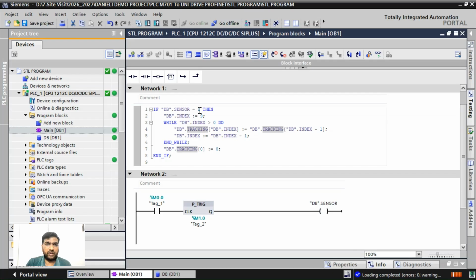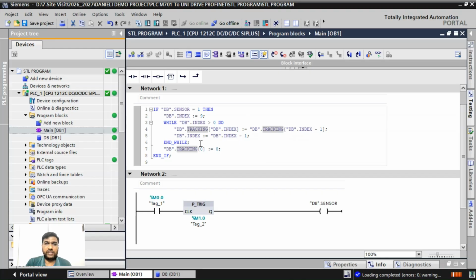When it becomes one, then index 9 will move here. DB index 9 is greater than 0, so it needs to execute this loop. Then it executes this loop, and whatever the value, DB minus 1 is transferred to DB, one shift.